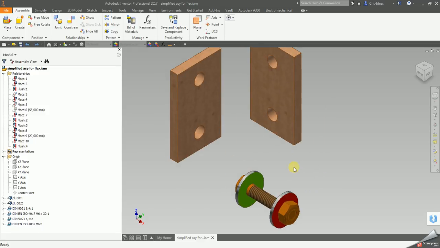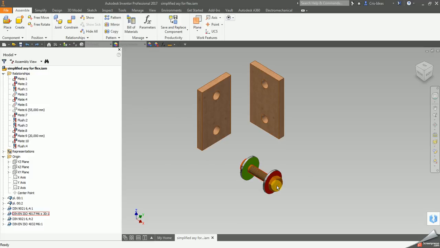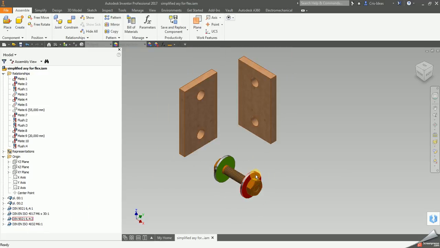In this video, as previously, I will try to place the bolt in a hole in a pre-prepared piece. Here, as you may recall, is the set of the bolt, two washers and a nut that are placed on the top level assembly, and that they are constrained like in the flexible assembly I will be placing.